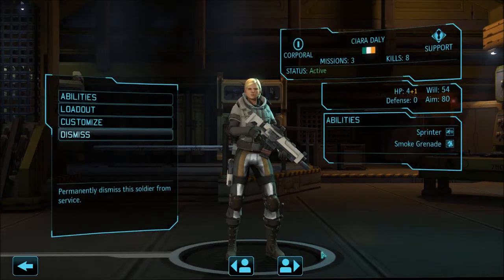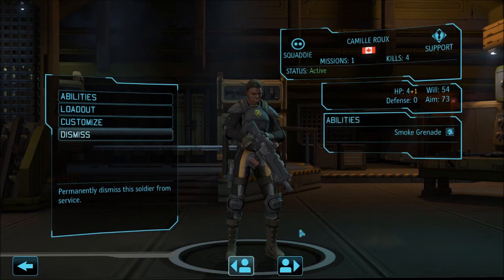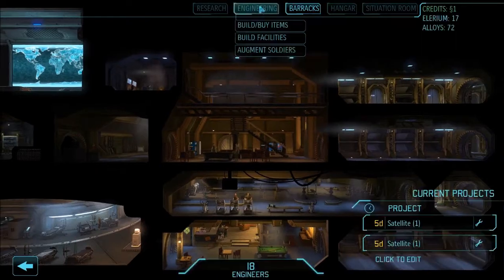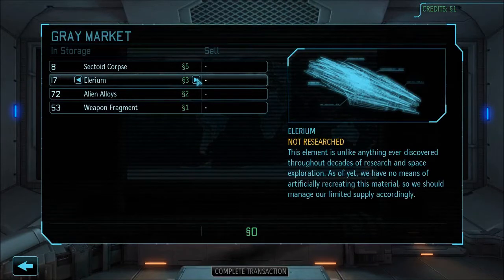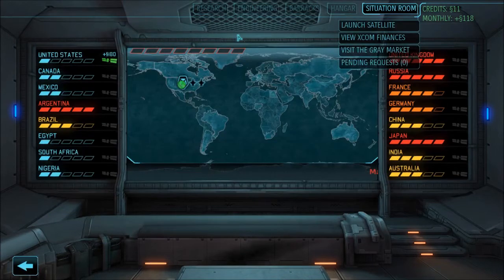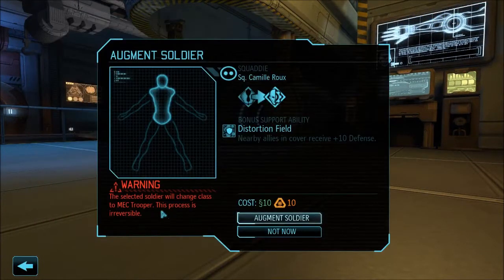She's Irish. She's got Sprinter. She's up higher. Camille Roux. Plus, she speaks French. So we're going to go with Camille. And she will provide +10 defense to our group if we're close. And let's get 10 credits. I don't know how many corpses I need. Let's just sell 2. And we'll augment Camille. I don't know how long that's going to take. I like the distortion field.